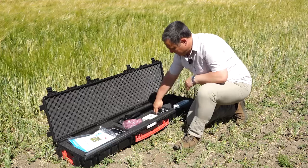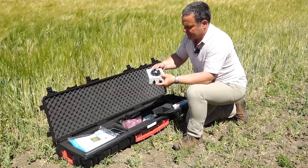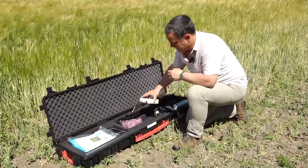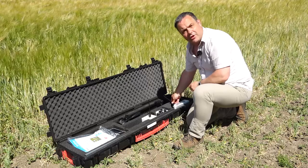So moving along, next in line is the BF5 sunshine sensor. I'll talk a little bit more about this in a moment, but this is quite a unique sensor. It gives you diffuse and global radiation. Next in line, we just have the wireless unit that connects to the BF5. And here are some important little bits. These are wireless aerials. One sits on the wireless unit, one will go on to the SunScan probe. But we take them off for transportation.